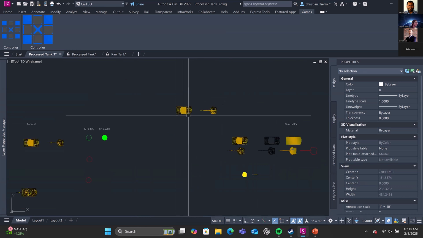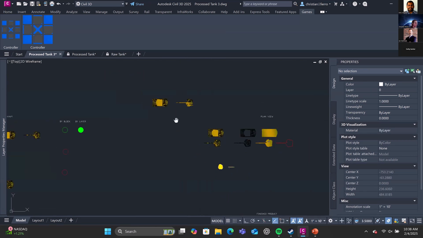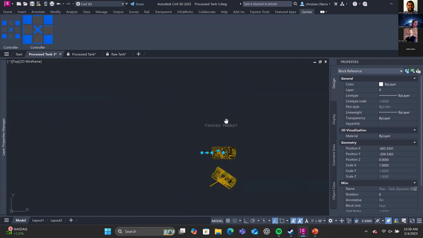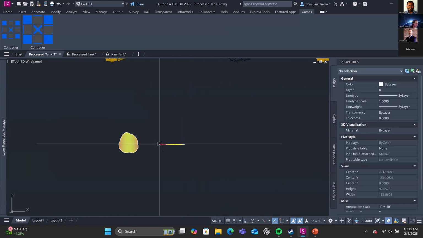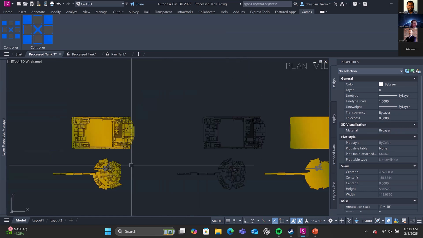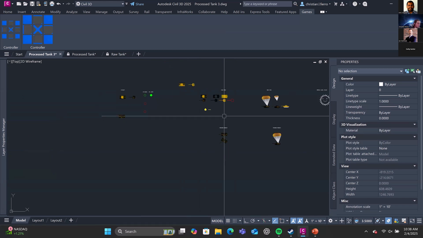Now, one caveat to building these types of dynamic blocks is if we end up creating this one block here, this block has 1, 2, 3, 4, 5, 6, 7, 8, 9 blocks in one block, essentially. So that could incredibly pollute your drawing.